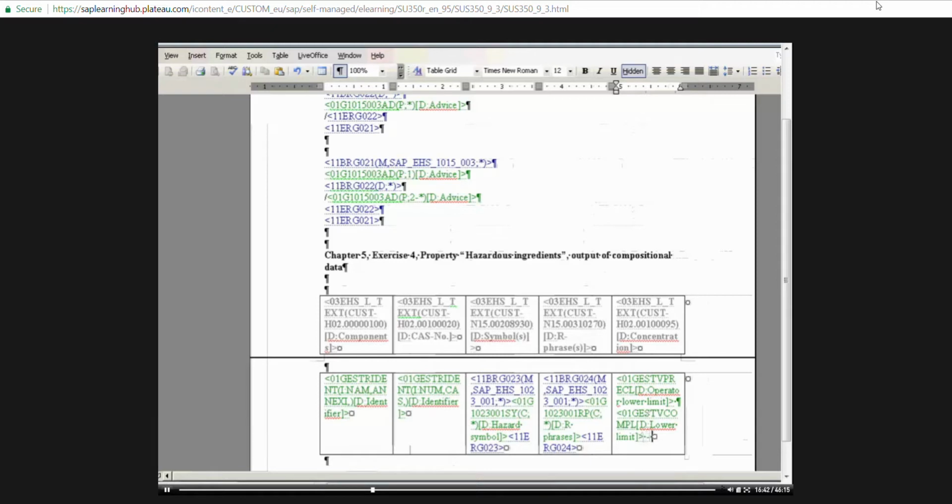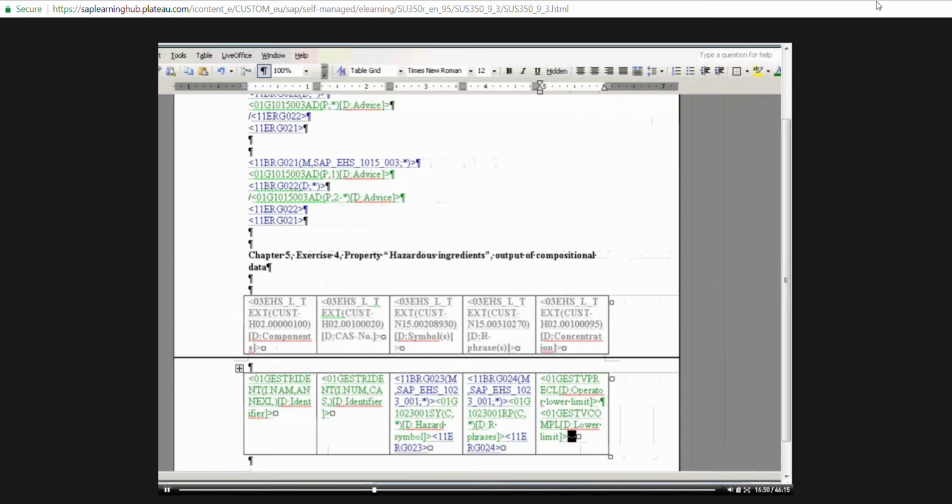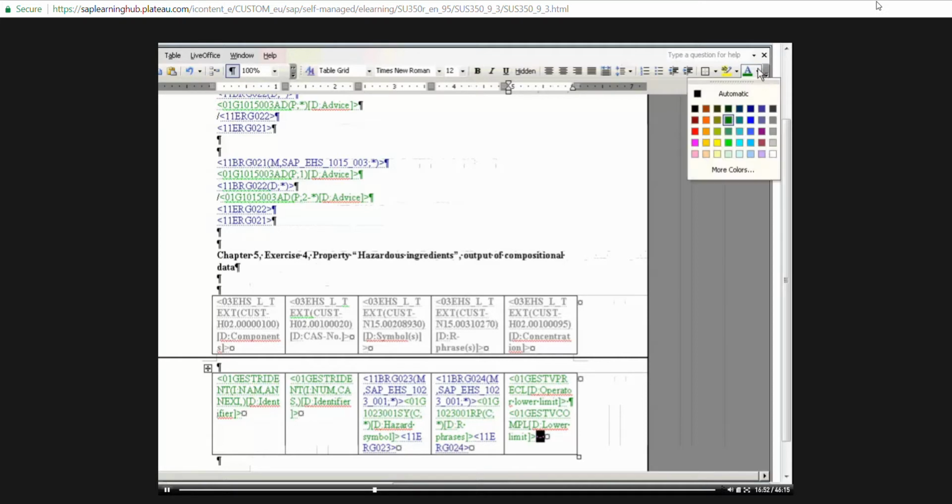Add a space and a dash. Make that visible. Also change the color to black.